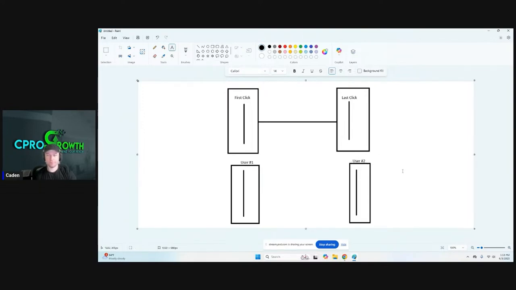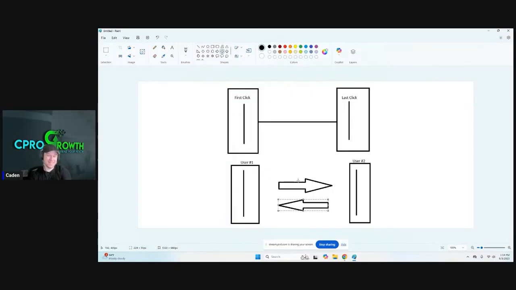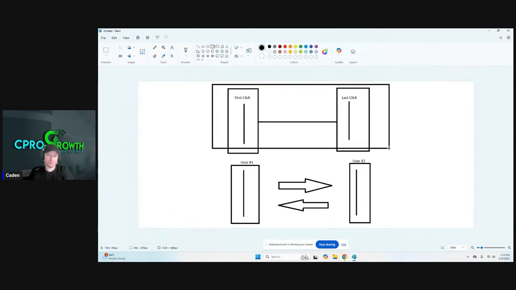Otherwise, third-party imports, third-party attribution companies would never be a thing. If Meta was like, yep, that person there and that person there are actually not user 1, user 2, I'm going to string them together and show you where they actually produced a result. But you can't even get all my last click conversions in the same day to report, and you're expecting me to believe that a click 36 days ago, you can track that? So our thought process is, if you were going to upload one to optimize, knowing that this is the actual path, would you upload the first click or the last click?